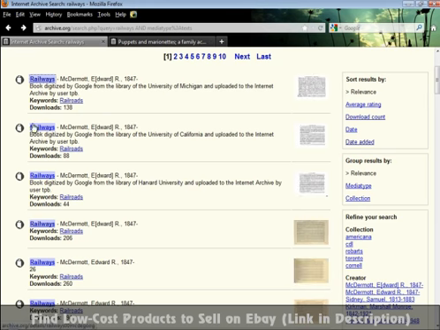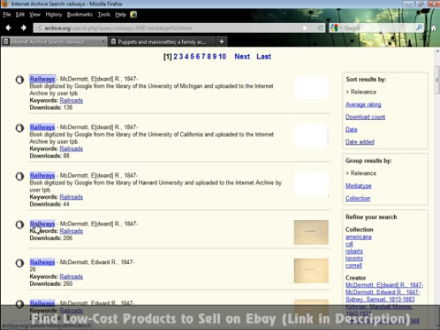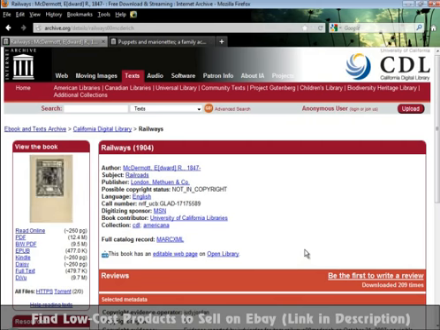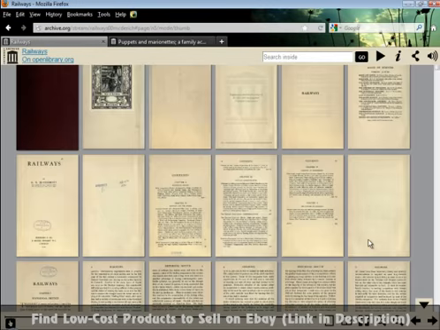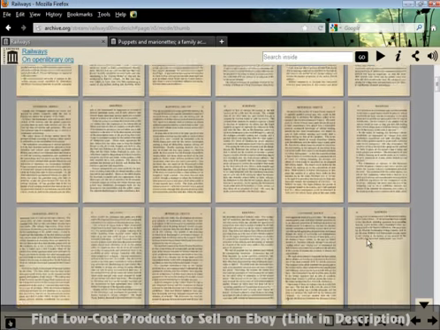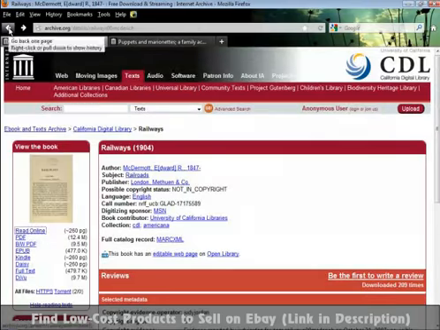So if this one was no good, we can just try one of these colour ones, which invariably are better quality. So let's take a look at one of these colour page scans. So here we go, this is the same book, basically the same information. We can read online if we want to, just to check it out, see how it looks. Looks okay.